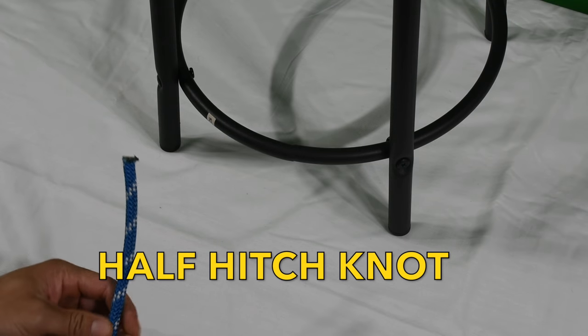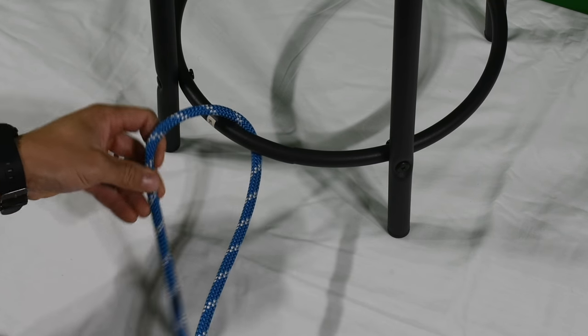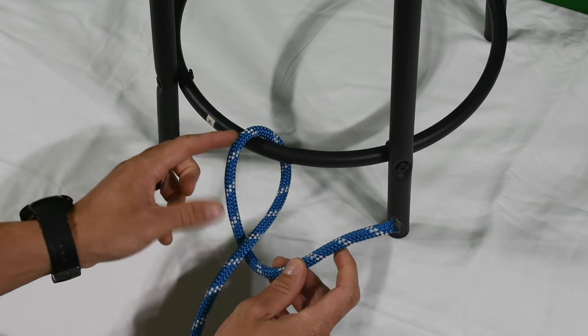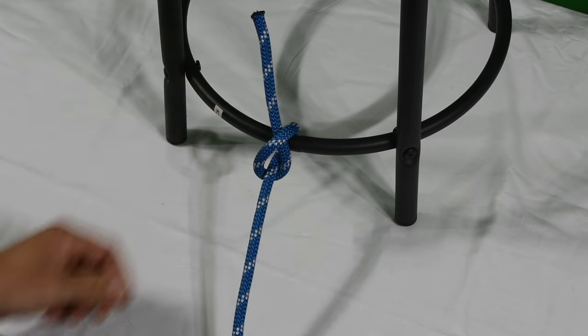Tying the half hitch knot, what you want to do is find your object. You're going to come through your object, under the rope here. Then all you want to do is make that loop and come through the loop. Cinch it down. It's your half hitch.